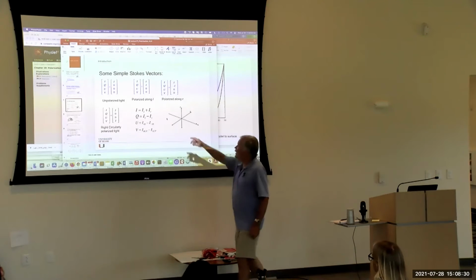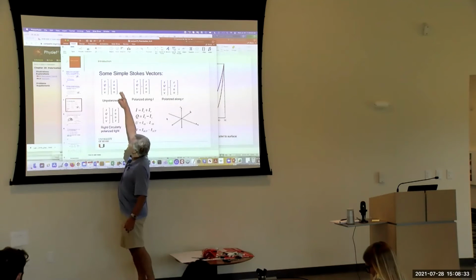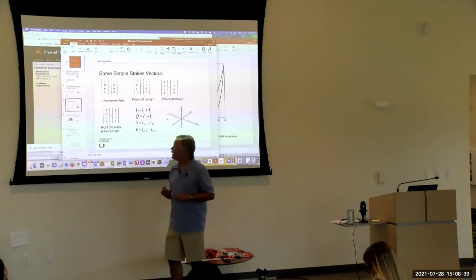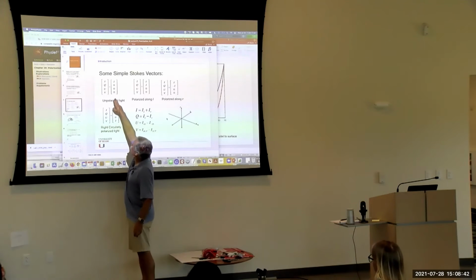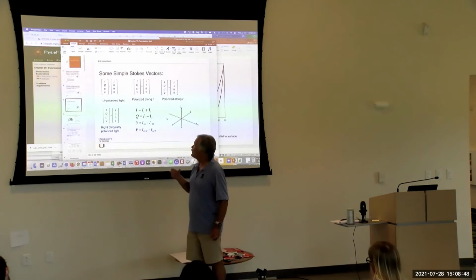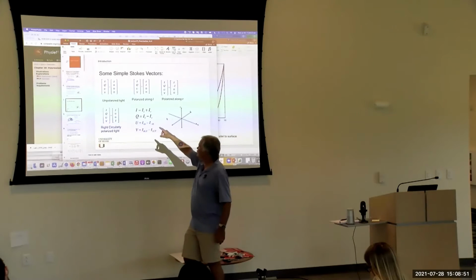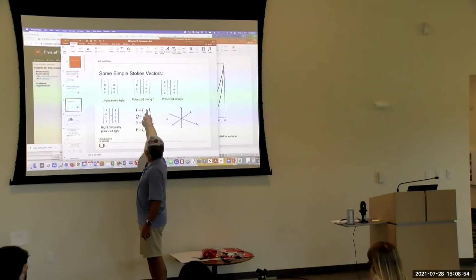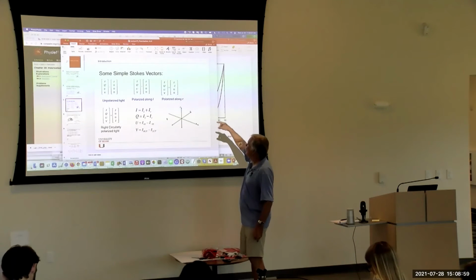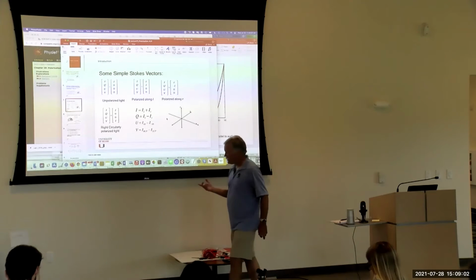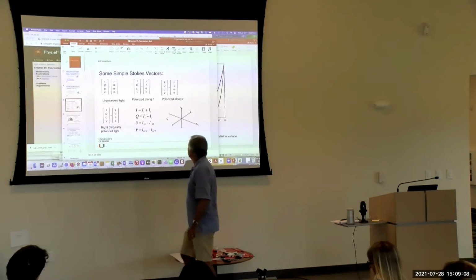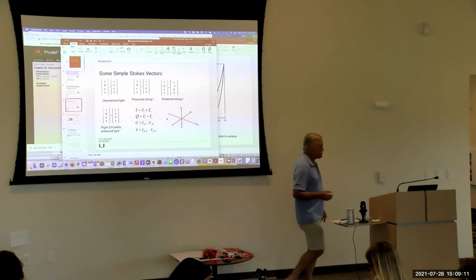If we look at some simple example Stokes vectors: unpolarized light, you can think of it as an equal amount of L and R, or equal amounts of 45 and -45, or equal amounts of right and left circularly polarized. It basically just has an intensity, and the other Stokes vector components are zero. If it's polarized along L, it'll be 1, 1, 0, 0. Polarized along R, 1, -1, 0, 0. And right circularly polarized light would be 1, 0, 0, 1, so V would be the non-zero element. That's what a Stokes vector looks like.